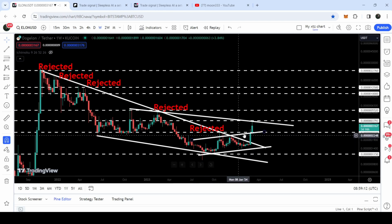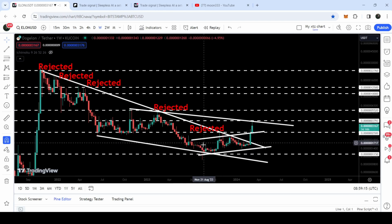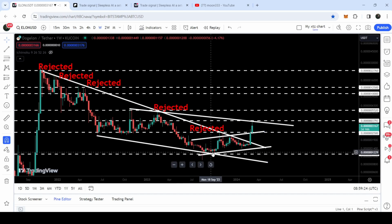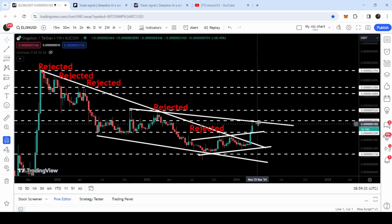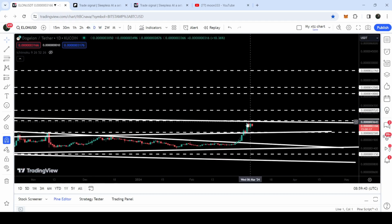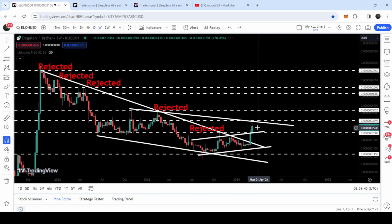And immediately, we have also broken out this resistance of the up channel as well. You can see we found the support and resistance of this previous up channel when it was moving inside this falling wedge pattern. We got rejection here, we had a bounce here, we had another bounce here, rejection, rejection, rejection, and bounce here. And finally, the price line has broken out the resistance of this up channel. And now it is starting to break out this long-term downtrend line resistance. And for the past 3 or 4 days, you can see that the price line is struggling to break out this resistance.